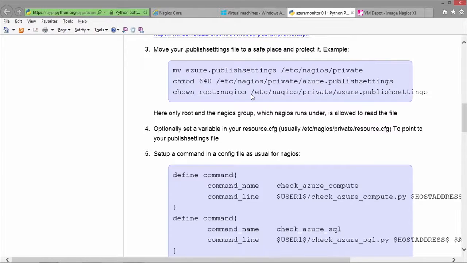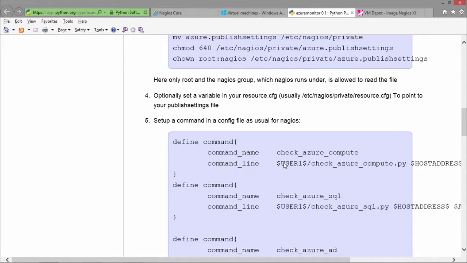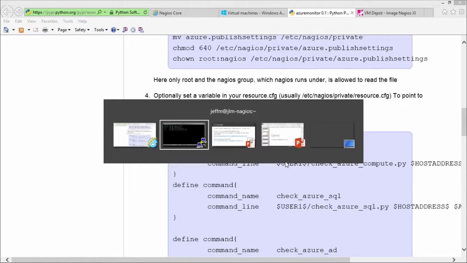So it's a place to store common variables where you want to use later and to keep them private. If you want to have usernames and passwords, which I'll show you with the SQL plugin, and also things like your published settings file, you'll put those there, and then in the rest of your Nagios config, you'll just reference those variables. Okay, that makes sense. Yeah, so I followed the instructions here and set up the plugins, and now I'm going to jump into setting up a check for my compute instance.